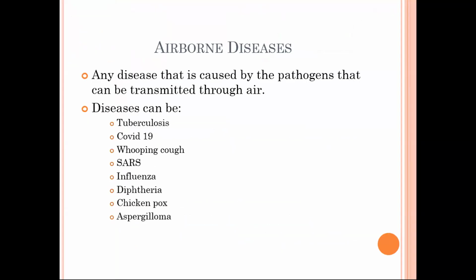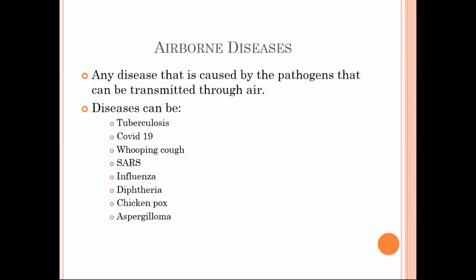So just to say what is airborne disease: any disease that is caused by a pathogen, whether it's bacteria or virus, that can be transmitted through the air. So that will be airborne disease. Diseases can be TB, COVID-19, whooping cough, SARS, influenza, diphtheria. There are so many diseases that are transmitted by the air. But today we are mainly concentrating on TB.